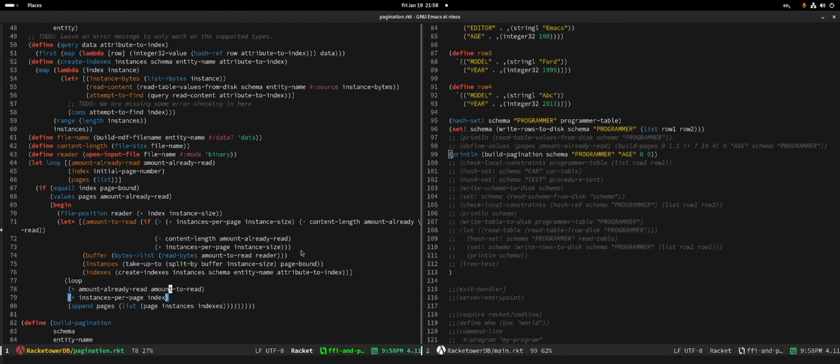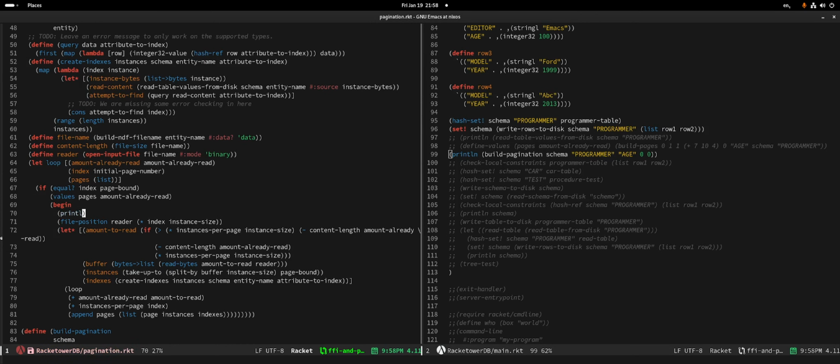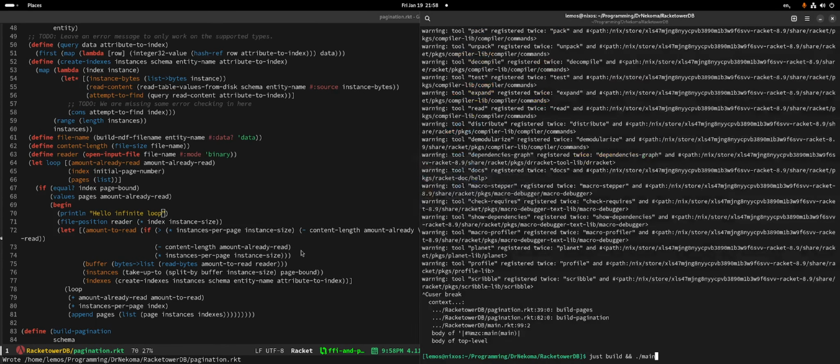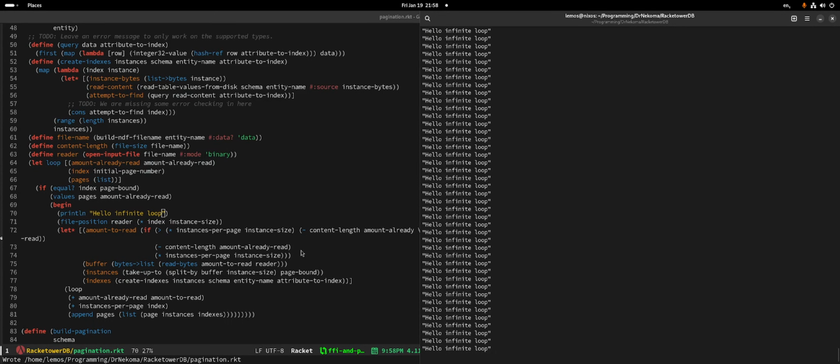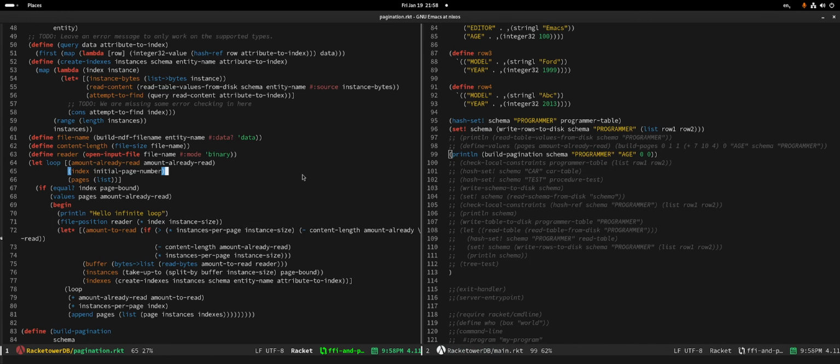So let's try to print something in there. I don't know, maybe here. Hello, infinite loop. Yeah. I think the loop is messed up.